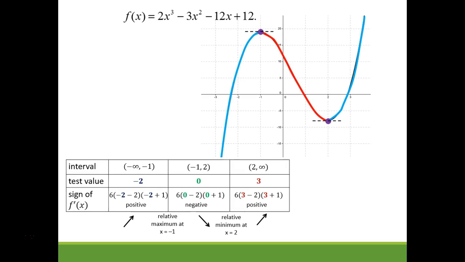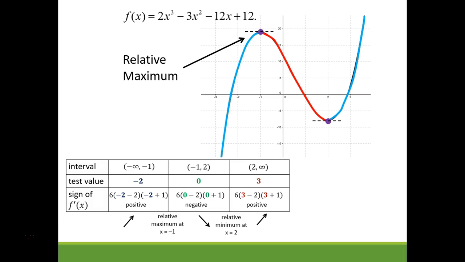We're going to start our discussion of absolute maximums and minimums by looking back at a function that we've already graphed, and that's this cubic function. Now, when we graphed this before, we were doing it so that we could identify intervals on which the function was increasing and decreasing, and that told us about relative maximum and relative minimum points on the graph.